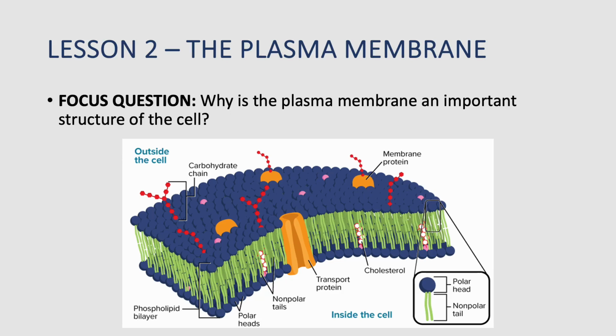So for lesson two, we're going to be focusing on the plasma membrane. In lesson two, our focus question is: why is the plasma membrane an important structure of the cell? You've probably seen the plasma membrane before. Another name for the plasma membrane you may have seen is just cell membrane. And again, both of these mean the same exact thing.